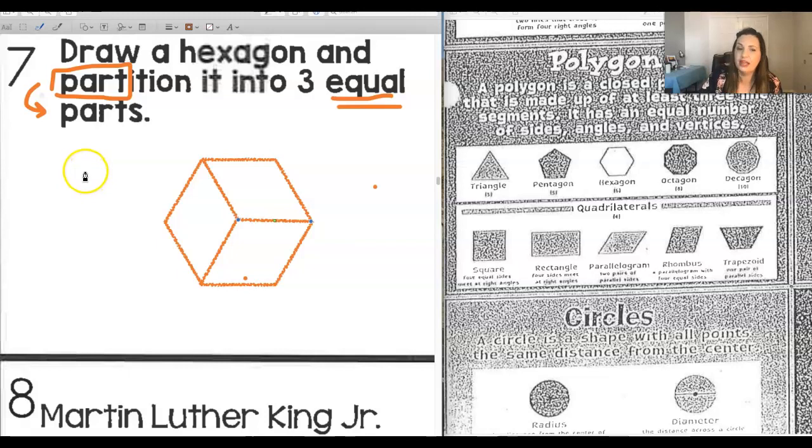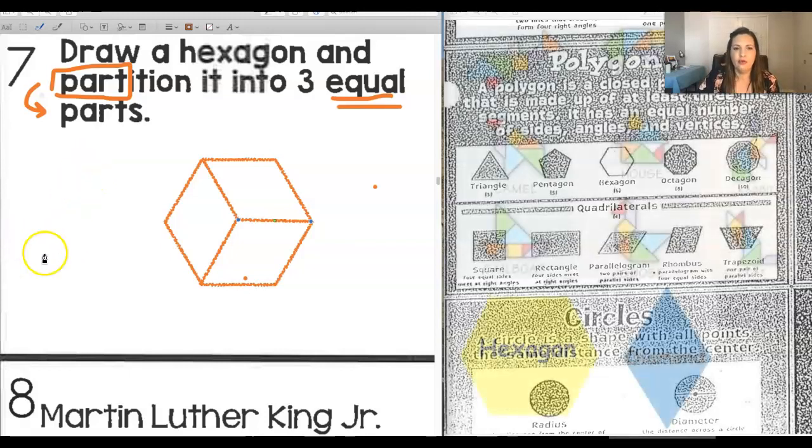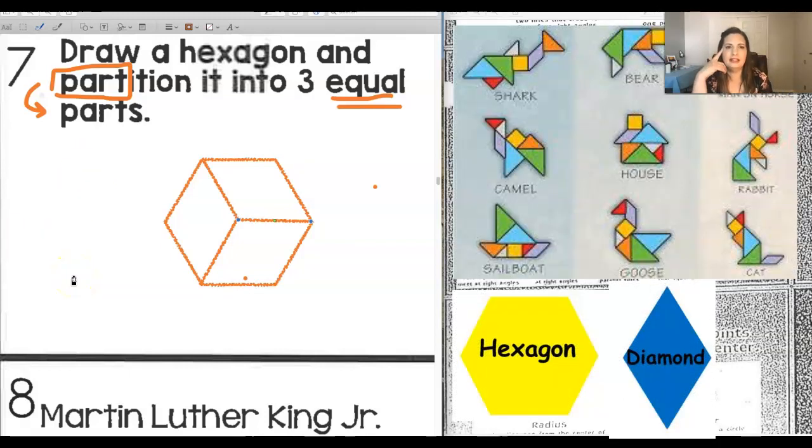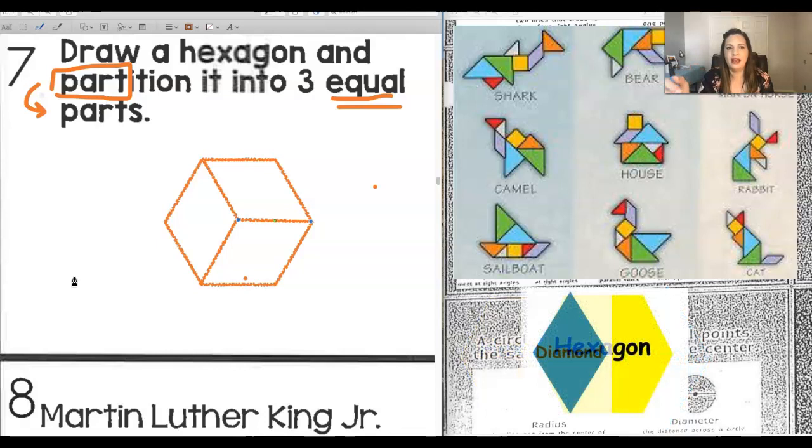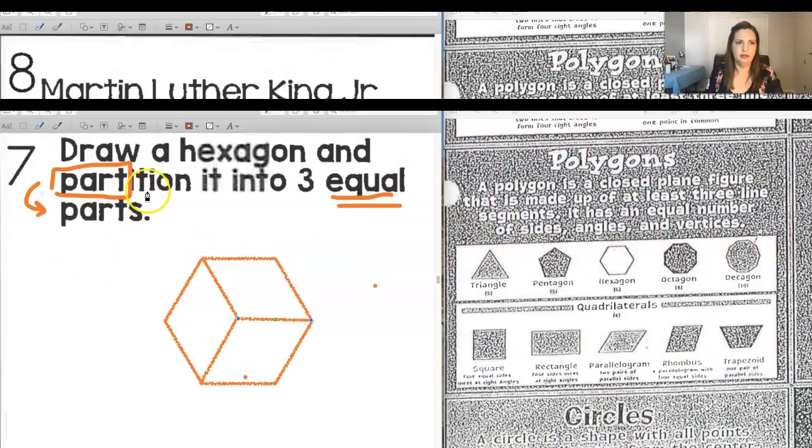That was a tough one, and you really had to think. And you know what made me think of this is that, I don't know if you guys have ever played with those tangrams. I'll throw a picture up. But those tangrams, that's what made me think of it. If you put the other colors on top of the bigger one, I'll throw a picture up and you can see what made me think of this.